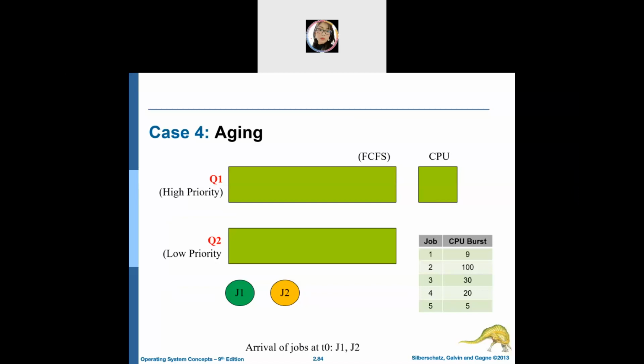The scenario is slightly different from the previous 3 examples because your arrival job is at different times. Firstly, you're going to have job 1 and job 2 at the arrival of T0. So job 2 will be the highest priority if you still remember. Job 2, similar example, is higher priority. Job 2 has a CPU burst of 100. So you will move it here to the CPU. It will do 100 CPU burst, which is job 2 running.